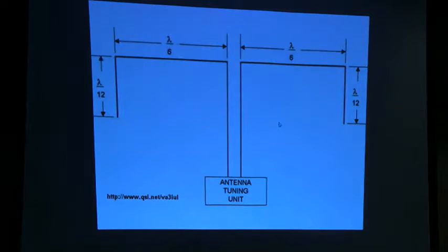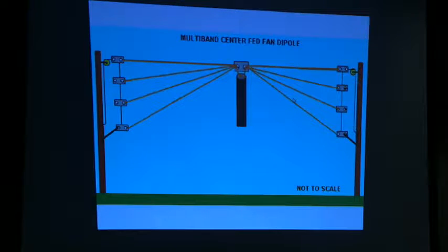If you don't have room to put something up full size, you can always bend the ends down. There's a lot of discussion as to how long you make one versus the other, and that's something you just have to experiment with. If you've got a restricted area or a small area, you can put up a dipole with multiple legs and cover different bands with it.